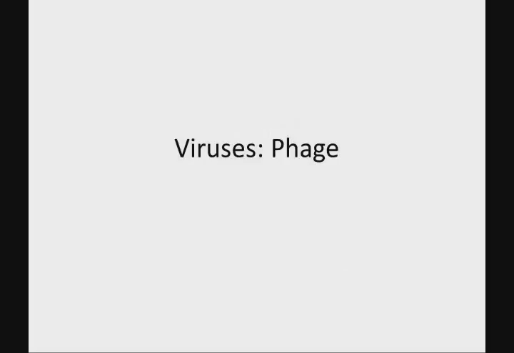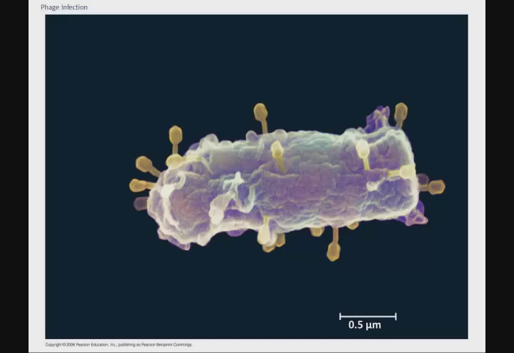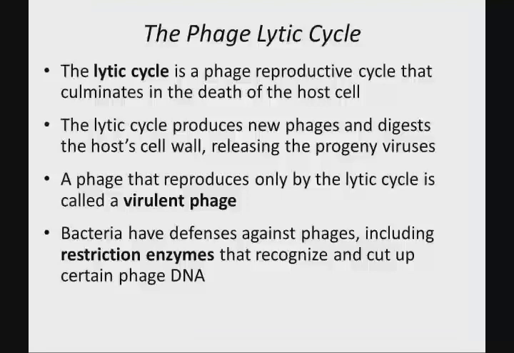Alright, in this recording we want to specifically look at phage, or viruses that infect prokaryotes, bacteria. So here's our great slide, a picture of a prokaryotic cell being attacked by phage, those little yellow lunar landers injecting their DNA into the cell. Now, what we want to think about is there are two phases to a bacterial viral infection.